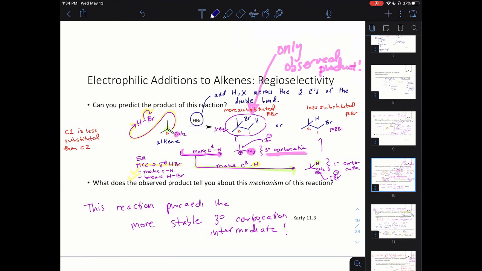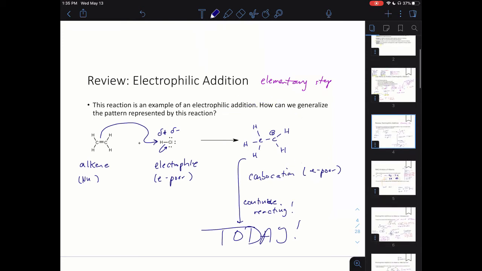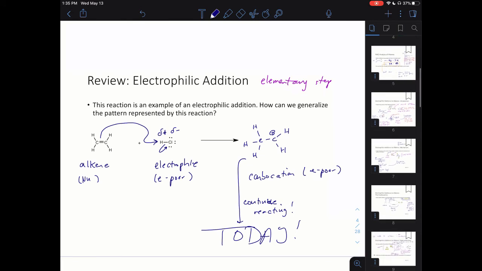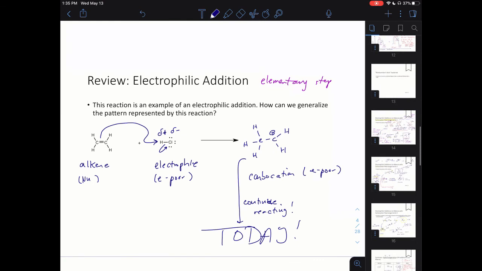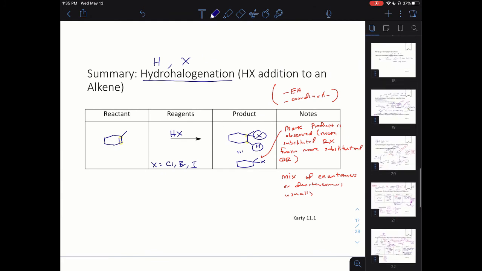We finally learned what happens after the electrophilic addition elementary step between an alkene and some electrophile. This electron-poor carbocation is generated, and it's going to react with an electron-rich species. Exactly what that electron-rich species is can vary, and that will give us different products. So we first learned about HX addition to the 2 carbons of the alkene. This does proceed via the most stable carbocation, forming the most substituted possibility for the product, and that's called the Markovnikov product, the more substituted product. So for example, we did not observe the secondary alkyl halide here. The tertiary alkyl halide was observed.